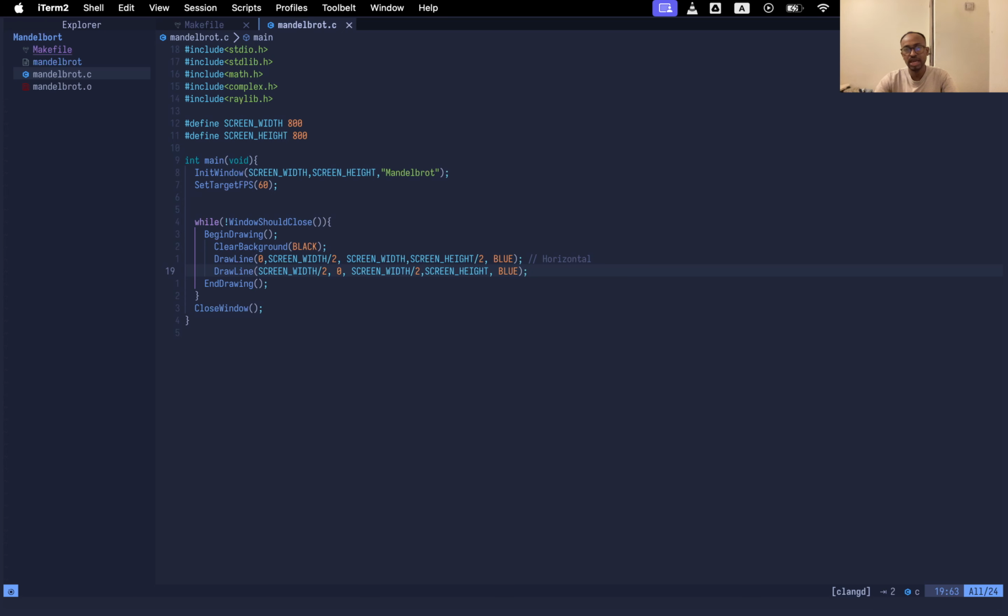I will call it the Mandelbrot coordinate just for the sake of it. So I need to create a mapping function. I give it a value with its minimum and maximum range, and I want to transform that value to another range of minimum and maximum values.